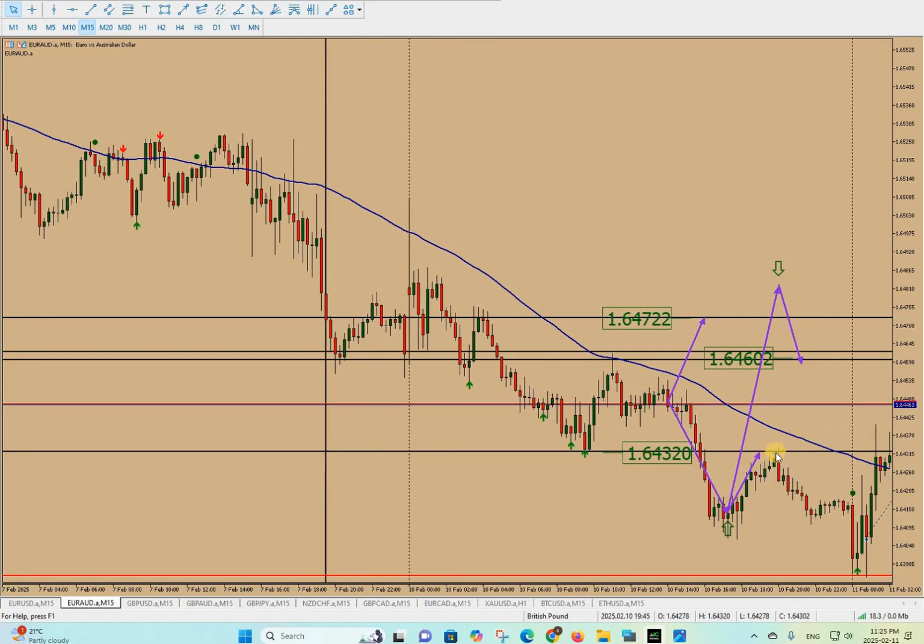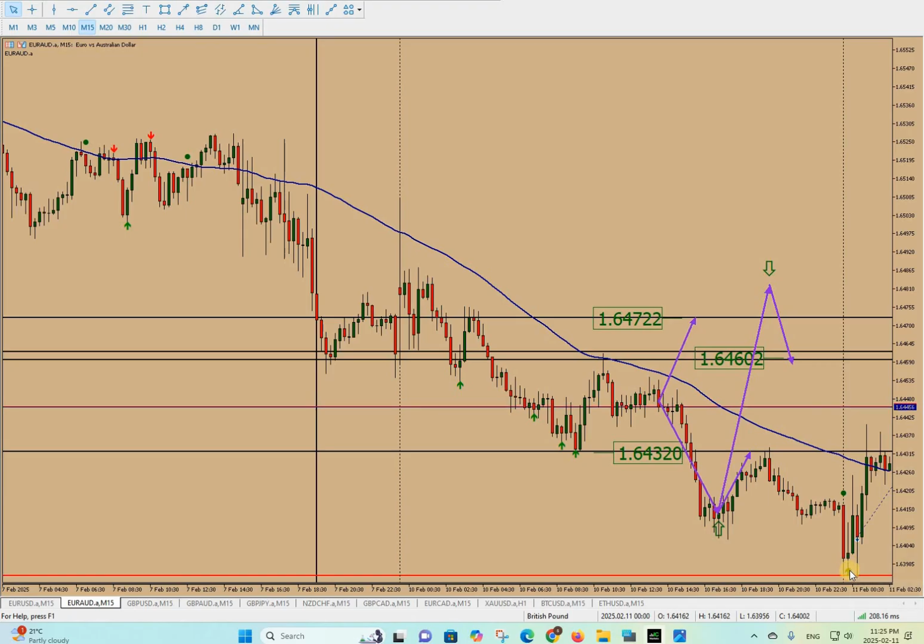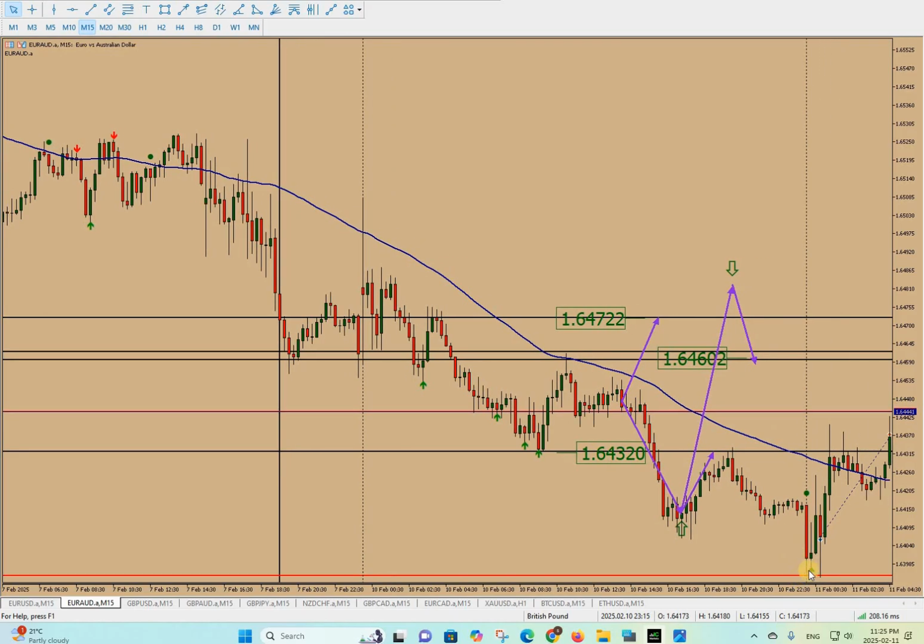As mentioned before, 70% of the time the market hits the level, it would bounce back down again. Here we had a signal. This one was right in the beginning of the day in Sydney time, when the New York market closed, then Sydney opened. In the beginning of the day, as you can see, we had an arrow to buy to this level. What I do is this. When we have a signal, when we enter the trade, this is the trade.